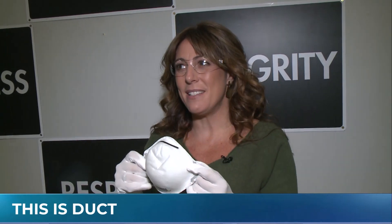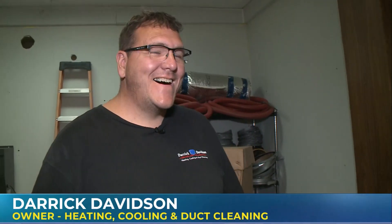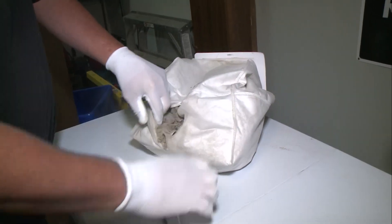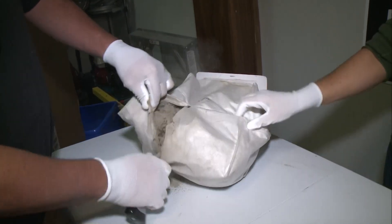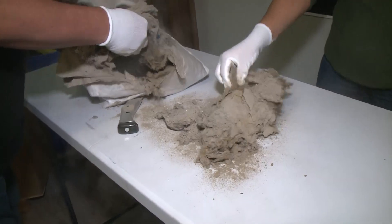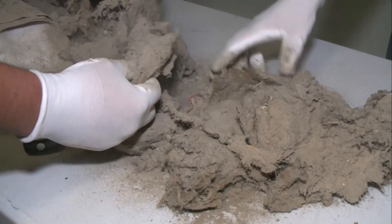It's time to see what's in our ducts. There could be lots of things — there could be anything, really. We're opening up the bag from a recent duct cleaning we did. Why is it so important to clean your ducts? Because would you want to breathe that air? If this is what's in your duct — this is why you do duct cleaning. I wouldn't want to breathe in all this stuff.